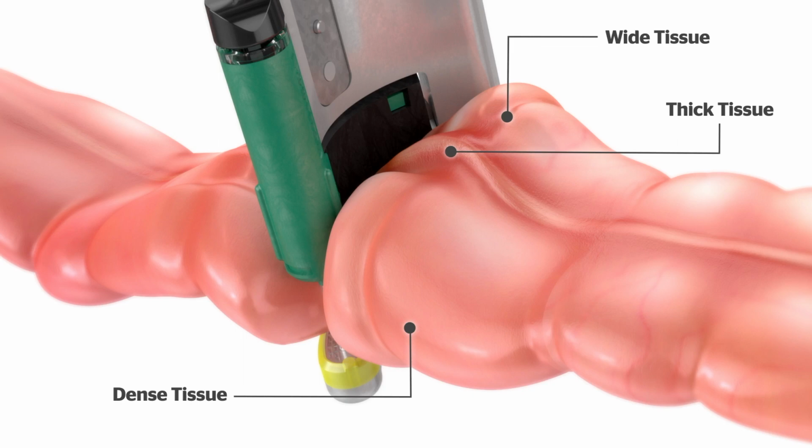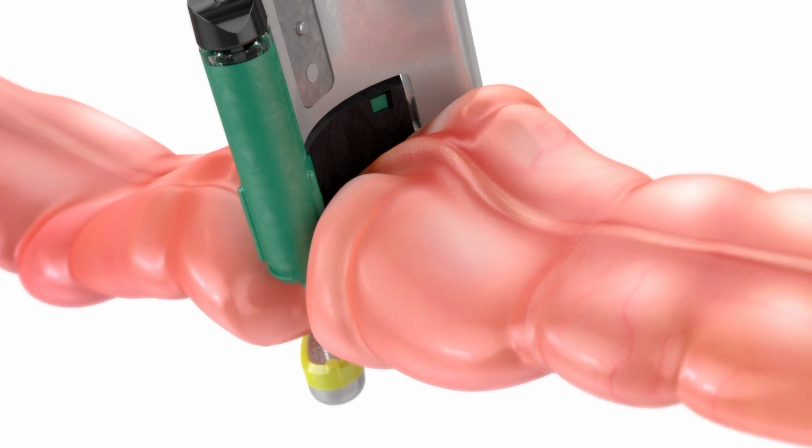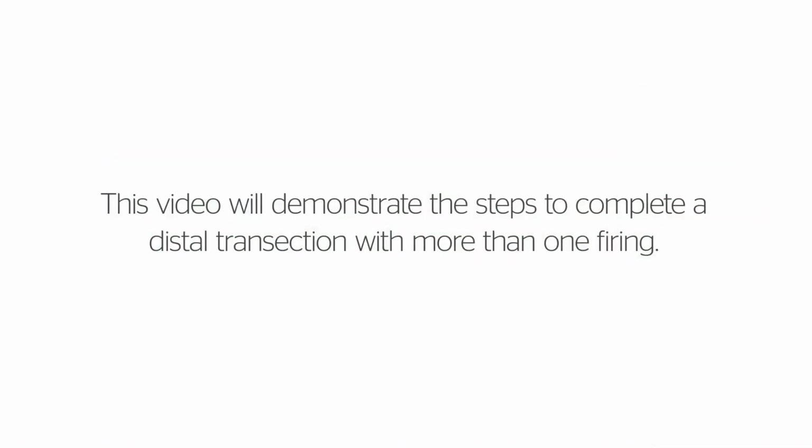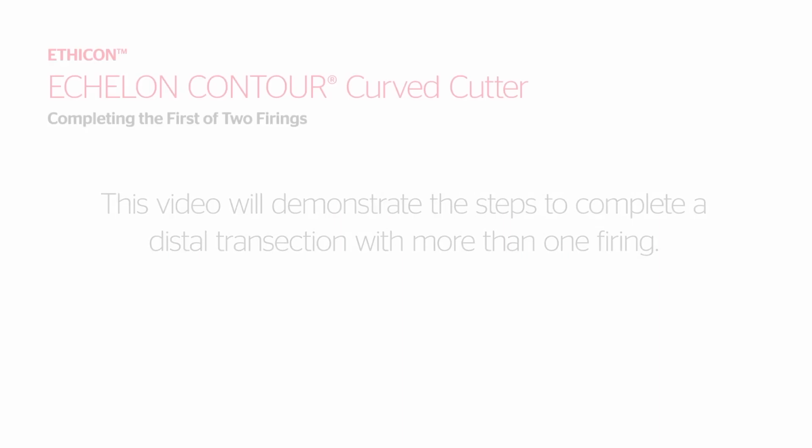Attempting to force the trigger to complete the closing stroke with too much tissue or thickened tissue may result in poor staple line integrity, with possible leakage or disruption. In addition, instrument damage or failure may result. This video will demonstrate the steps to complete a distal transection with more than one firing.